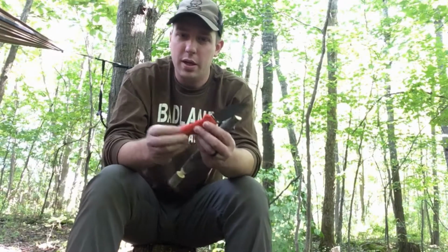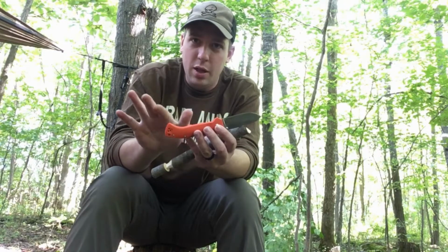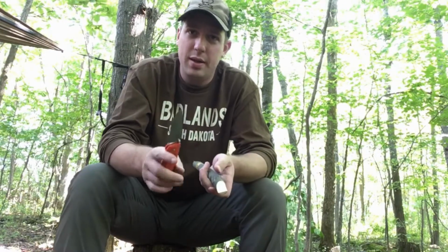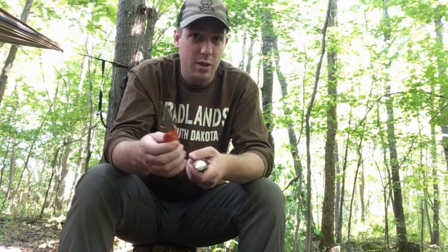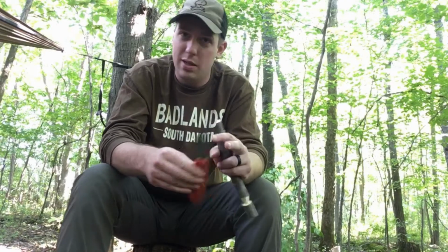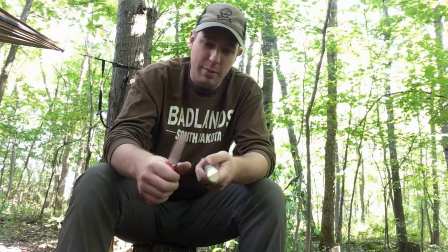So anyways, the things that are getting in your way are, again, these hooks. So this is called an Ultimate Hunter. It's not exactly a bushcraft knife. I think it works really well as a bushcraft folder, really, really well, especially because of that CTS XHP. It's a phenomenal steel.